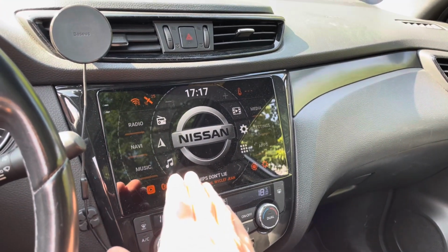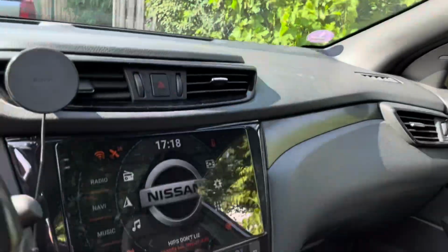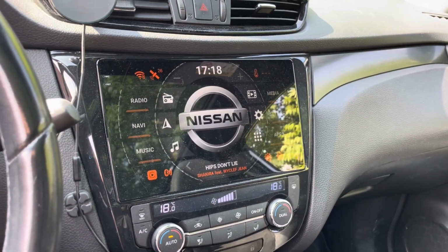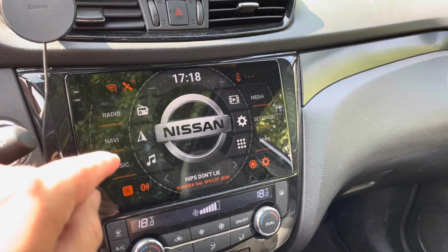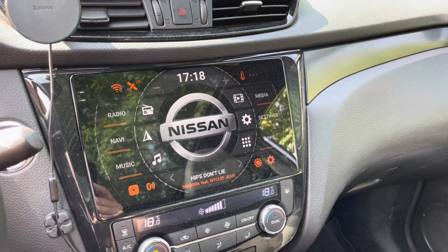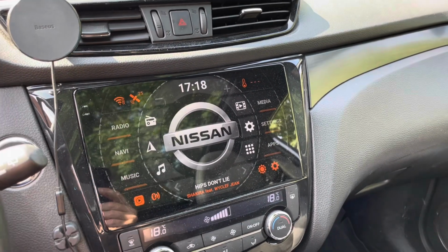So I still have the version before this upgrade, and as you can see I use the external microphone, and I have to say people do complain about the audio quality. Now all the new units come with the adapter to wire the aftermarket unit directly to the car's microphone. And good news as well, for those that have, as I have, a unit from before, you can also order the adapter to modify your existing tablets.